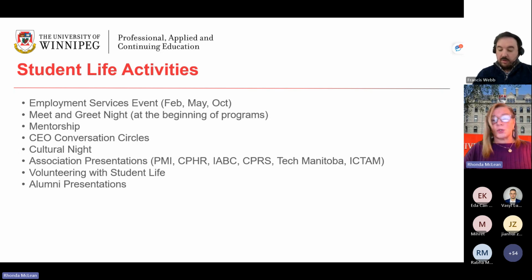Our award-winning cultural night, which is just coming up. It's our absolute favorite event of the entire year. We're really proud of it. And it's typically held at the Winnipeg Art Gallery, which is actually just a neighbor of ours. Anybody who has any talents in song, dance, storytelling, whatever it is, you can perform. We really encourage our attendees to come dressed in traditional attire. And it's just a lovely event.